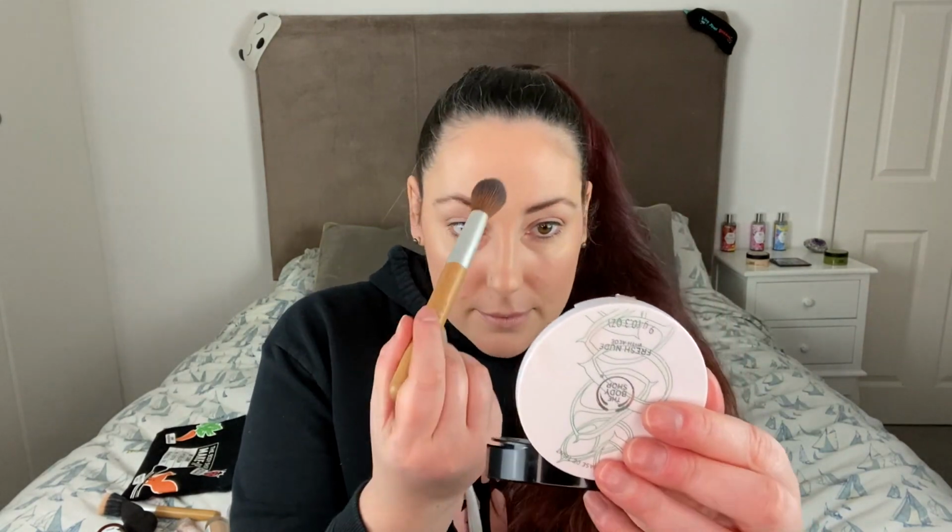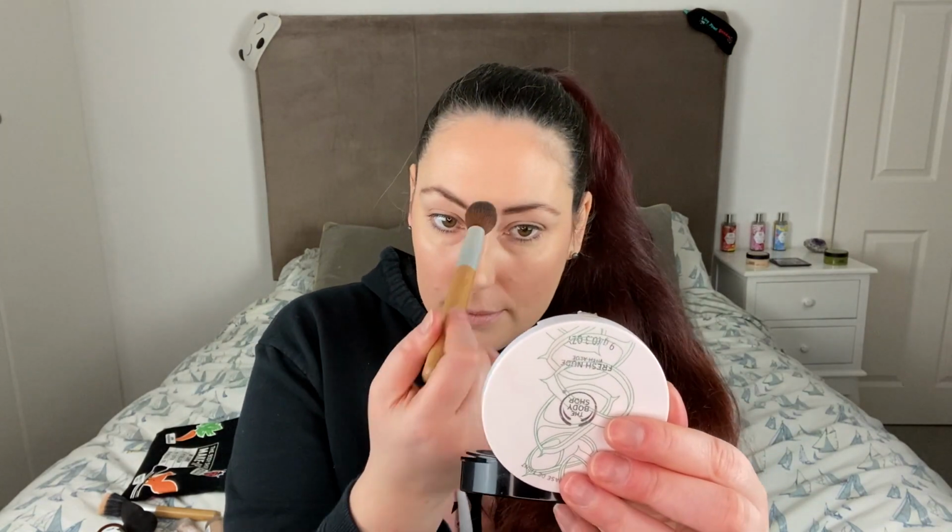I know I haven't been so happy over the last couple of weeks with my makeup, but I'm really liking it today. I'm really, really happy with it.